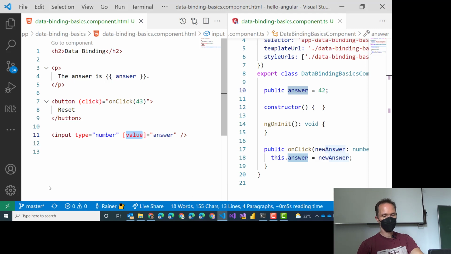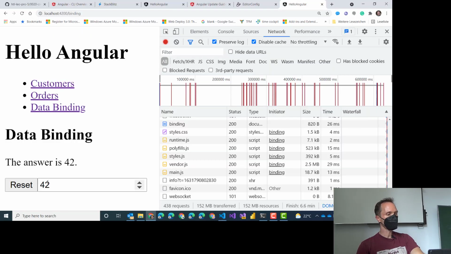So again, let's repeat that. Interpolation, curly braces; event binding, round braces; data binding, square brackets, one-way data binding. But what do you think if we change the content of the input to, let's say, 50? Why doesn't this one change?